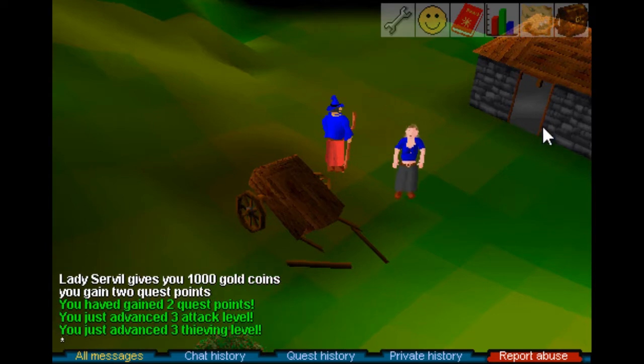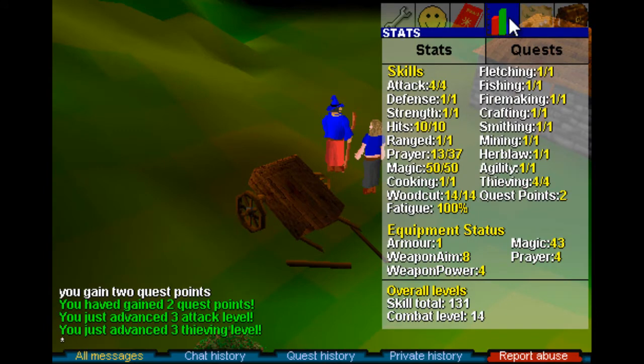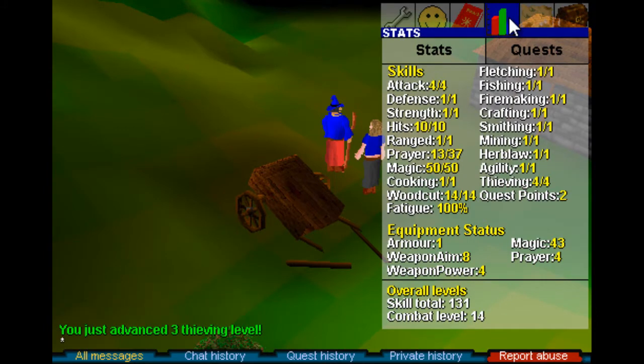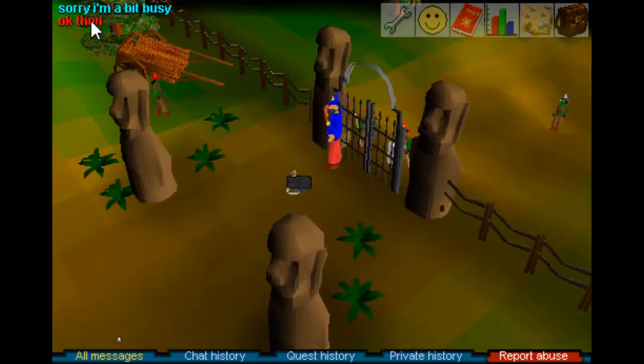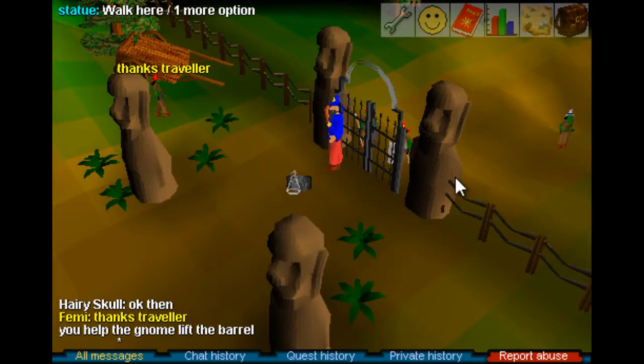So we're on the way to the 107 that we need, and we've gained 3 attack levels and 3 thieving levels. So with 4 attack we're still level 14 combat, which is good. Keeping it nice and low, and we can move on to complete the next quest.